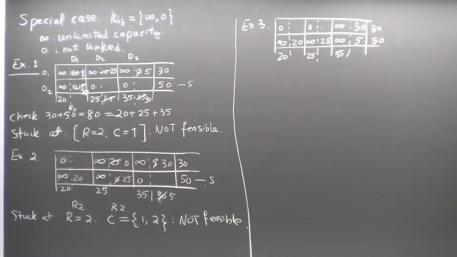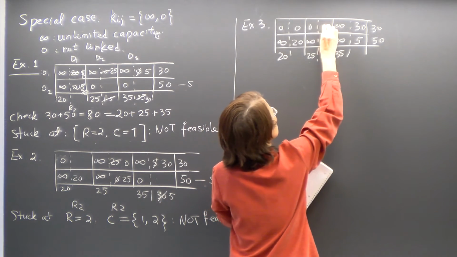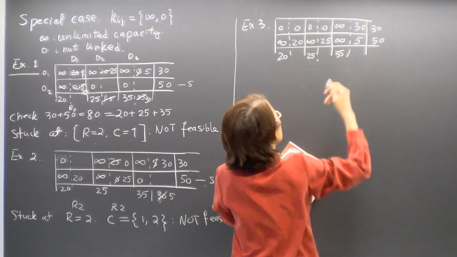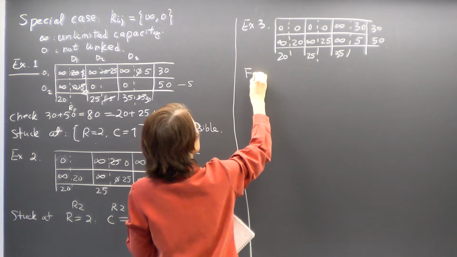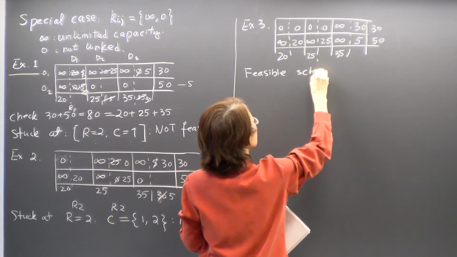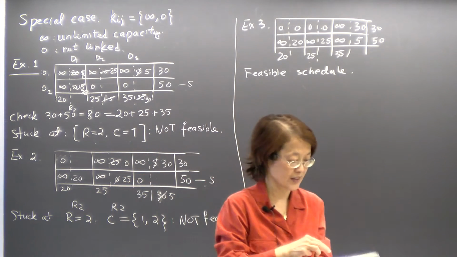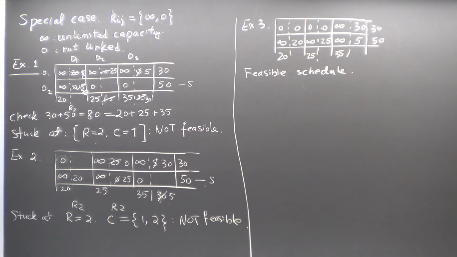Is that right? And now you see this is a simple example. There's no surplus and all the demands are met. Okay, so that means we have a feasible solution. So let's put the 0 there. So what is on the right is your feasible schedule. So I have found a feasible schedule. Okay, so some problems you can find a solution for and some you cannot. So is it clear how to do this?